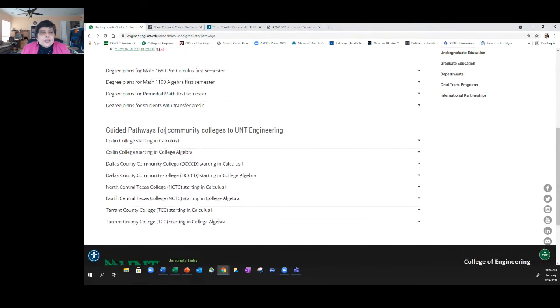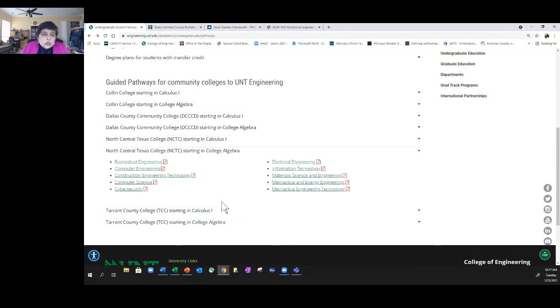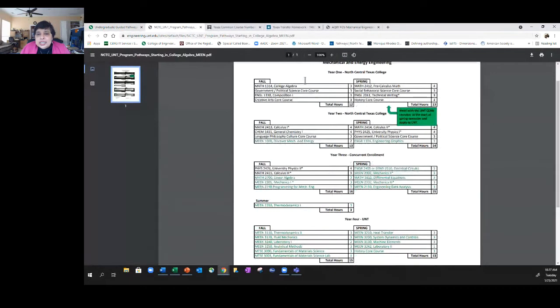And we have the guided pathways for community colleges. What we've done is we identified a group of colleges located in Dallas-Fort Worth. There are 7 of them. We cull through their degree programs and work with their transfer coordinators. For the most part, Texas high school students start out at the algebra level, and they have no problem enrolling in classes, and they are aided by our field of study courses.